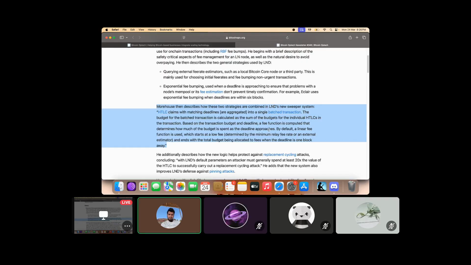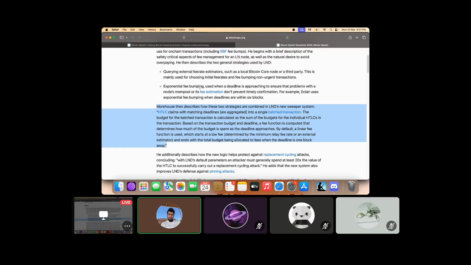So it'll start with a minimum relay fee, for instance, and see if it can get all of your pending HTLCs confirmed. If it cannot, then it'll increase, and this might happen by querying an external feerate estimator, and then they might exponentially increase it, till they either end up getting the pending HTLCs confirmed, or they exhaust the entire budget. So both of these mechanisms, querying of external fee rate estimators and exponential fee bumping, are clubbed. And by batching, you can save on your fee, because since you've batched all the transactions and added up the sum of each individual HTLC, you might end up saving on the fee as well.